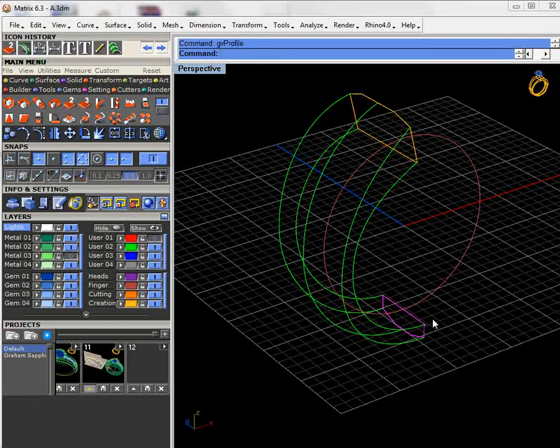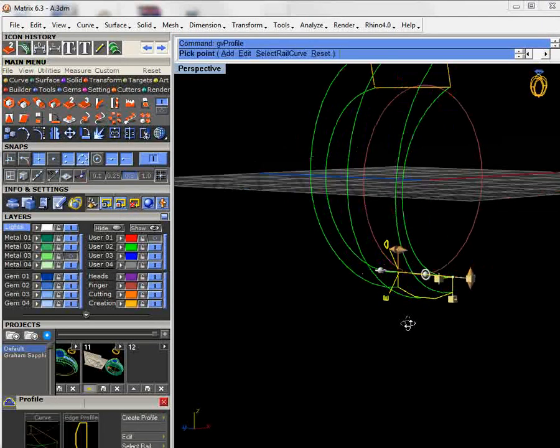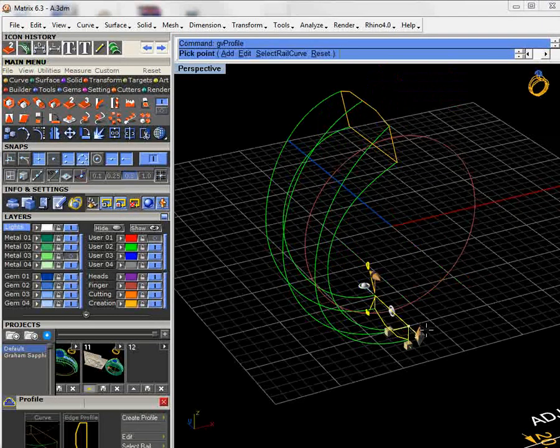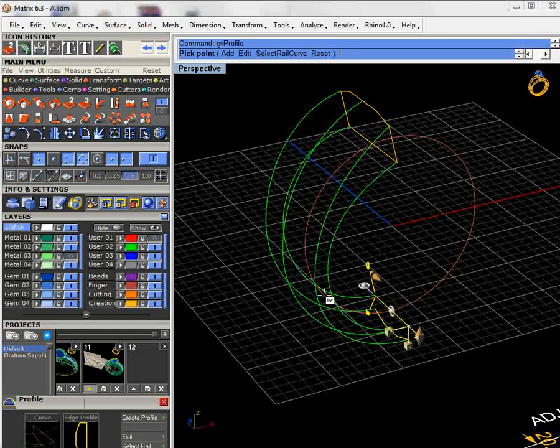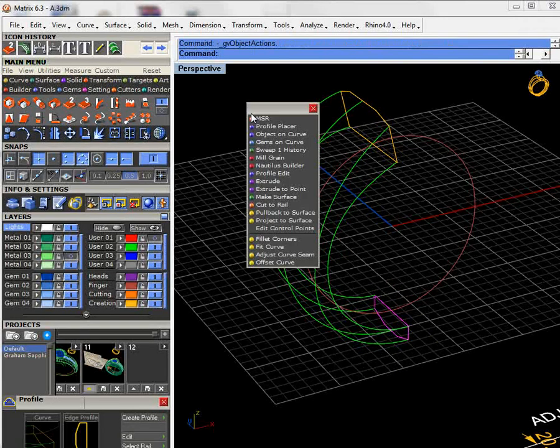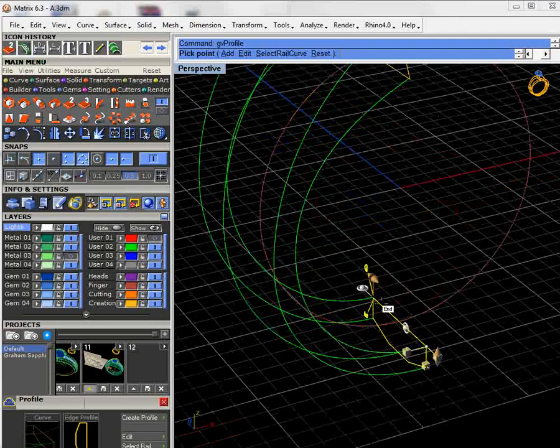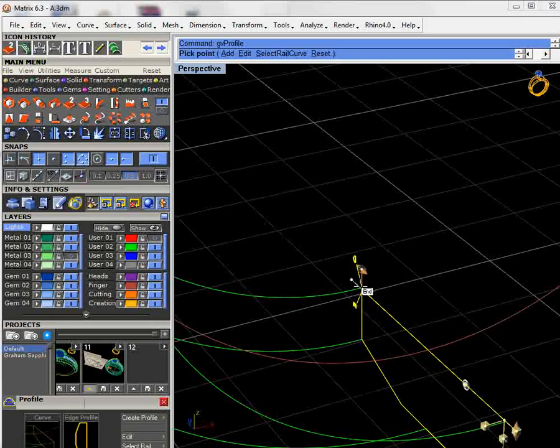Alright, the next thing I'm going to do is check and see. Okay, yeah. Here's the problem with this. This curve is now changed, and it's no longer associated with, if I hit F6 MSR, this curve is no longer associated with this rail. Okay? So if we go and select rail curve and pick this curve, oh, that's a problem. Let's hit escape. Not only is that a problem, but check this out. If I go F6 MSR, the origin of this curve is way over here.